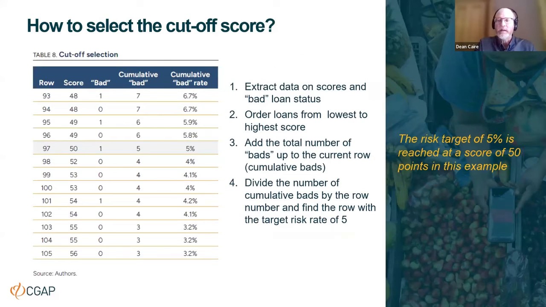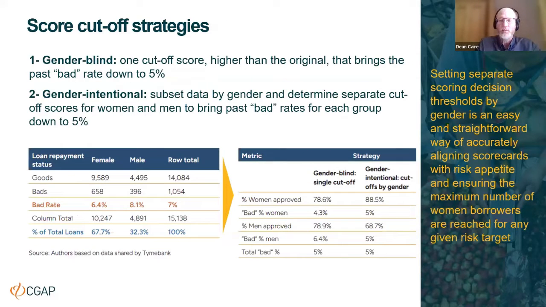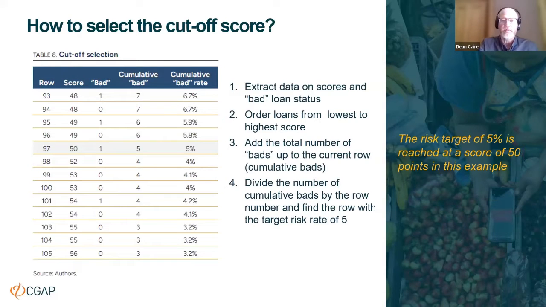Oh, sorry, and then I want to speak to this. So how do you set that threshold exactly? We showed a cross table, the policy table, where we can find the score bucket and all the ones above it, where we're going to have 5%. So you can make those separate tables for men and women. What we present in the guide, I'll go into the exact details of in the next session, for anyone who wants to stay and see how to do this in Excel, R, and/or Python.